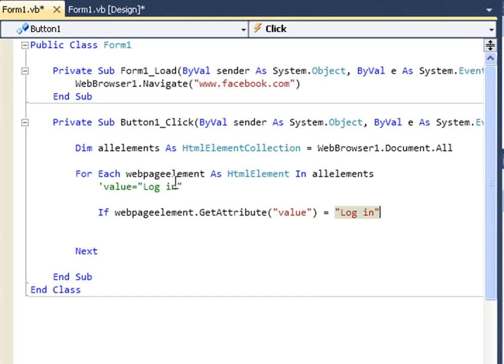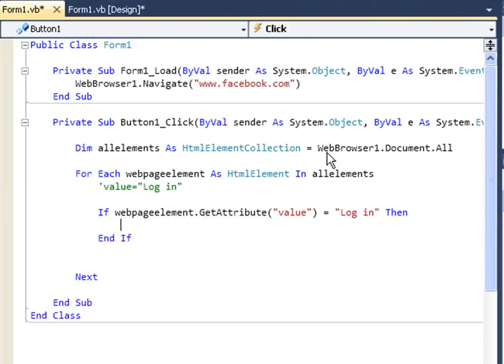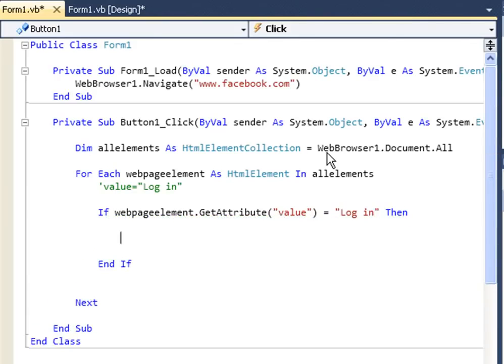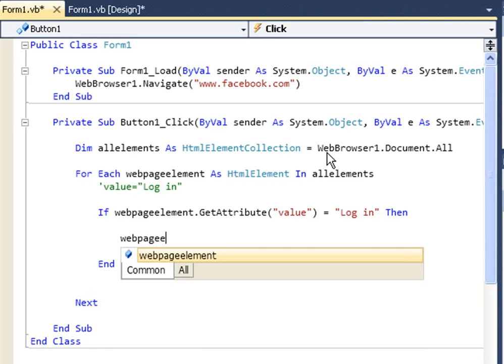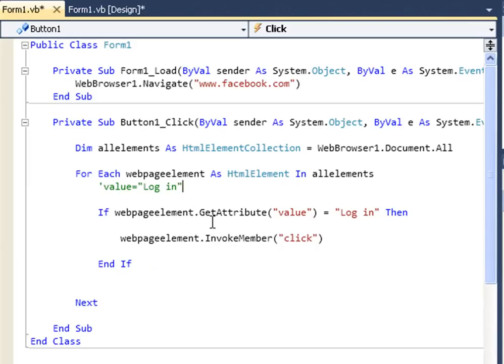Let me just make sure that is correct, otherwise it won't work. Yeah, just making sure. Then what we're going to do is webpage element dot invoke member click. Now I don't have enough time to code to fill in each text box and stuff, so this is all I'm going to leave you with for now.